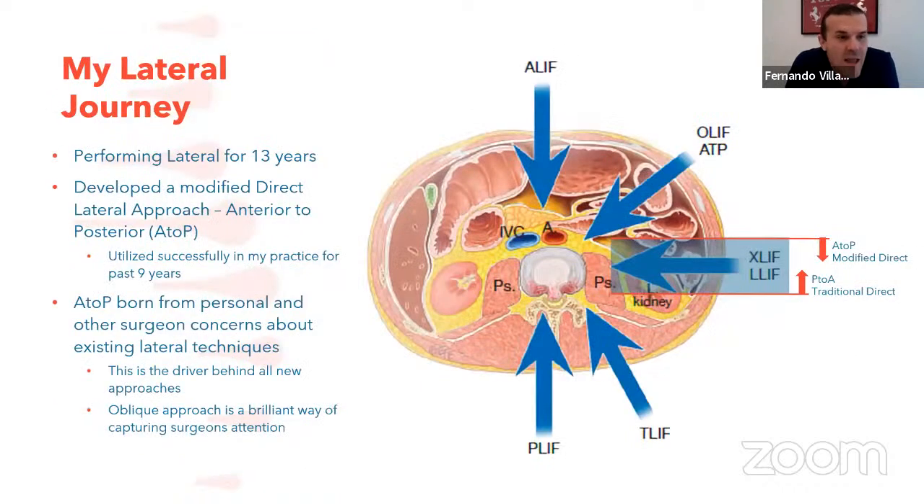Good morning. I named this talk 'Advanced Lateral Lumbar Surgery Approaches,' and I'm proposing a new neurovascular approach classification system. We've been doing lateral surgery for around 20 years since it was introduced — it's time to talk about advancements in lateral surgery, not just lateral surgery itself. I trained in Puerto Rico for medical school and orthopedic training, did my fellowship at Mass General and Harvard hospitals — very conservative places. My practice now resembles nothing like what I trained for. I pretty much retrained myself. I always had an interest in small incisions. My practice is now nearly 100% MIS, and about half of that is lateral.